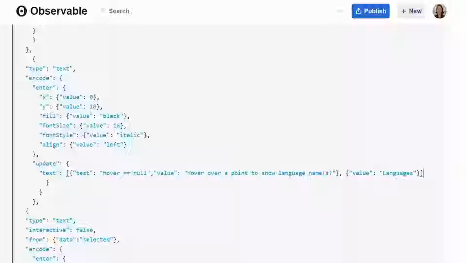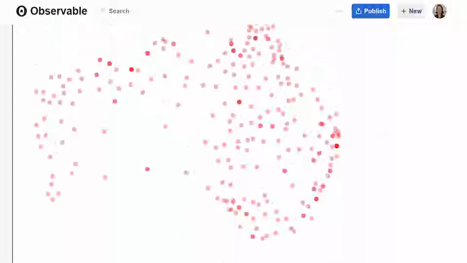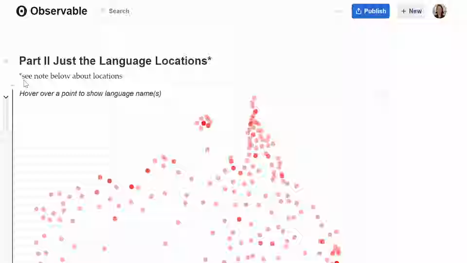So when we have a null value, we're not hovering over any of our symbols, so we're just getting that default hover over a point to show the language names. And then when we hover, the text changes to read languages and becomes the heading for our language list.